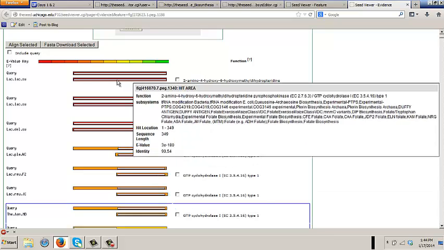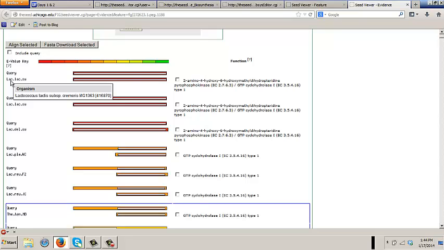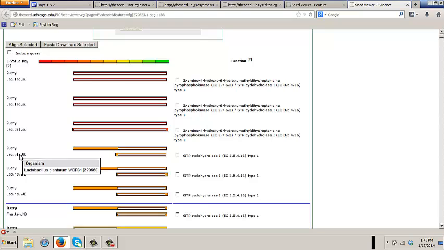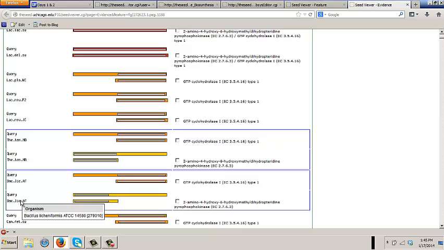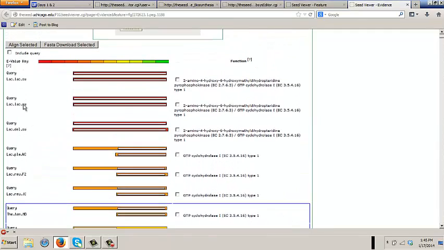So as Andrew said already, in every pair, the top line represents the query. So the query is the sequence you came here from. That's this particular Lactococcus lactis genome and this particular FOL-E, FOL-K fused gene. The bottom line is always the target, what the query hit in this genome of close relatives or more distant relatives as they go along. So the top is the query and the bottom is what it finds in these particular genomes. The color tells you how good the homology is, but there's more to that.